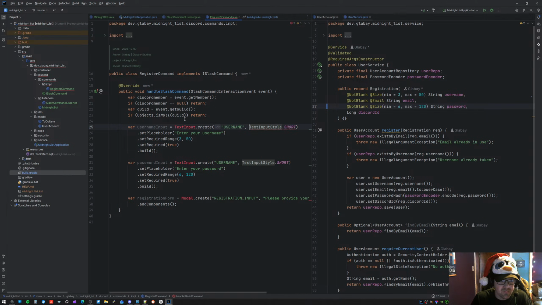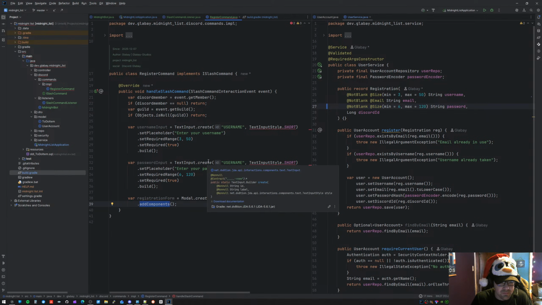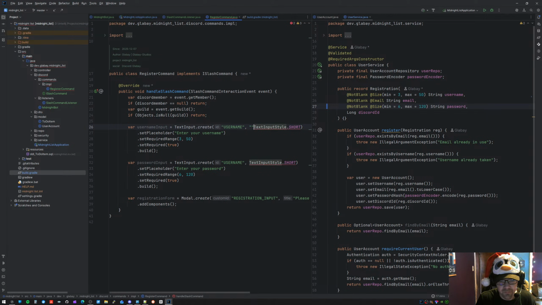Import, import, import. Okay, so now I need to add the label in there too. The label is going to be username.